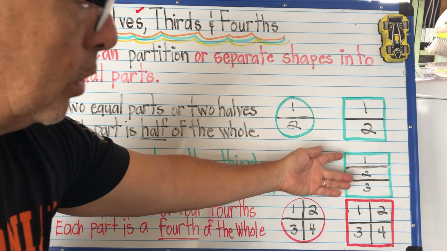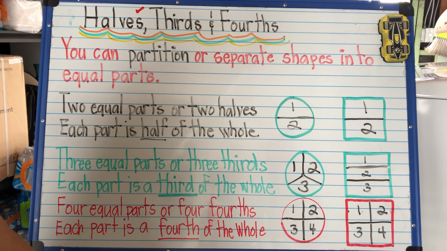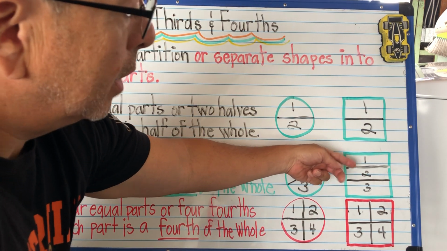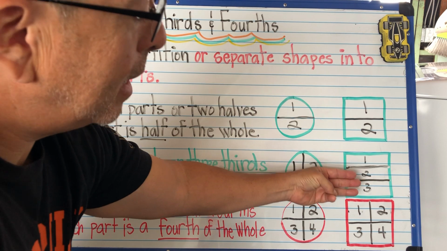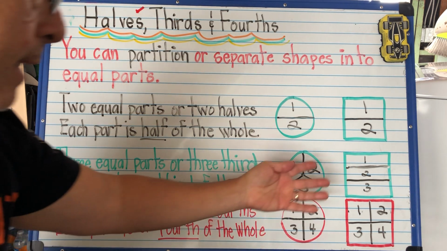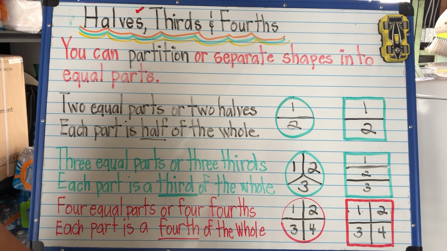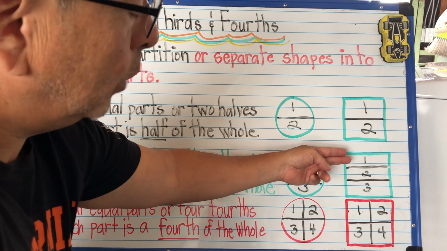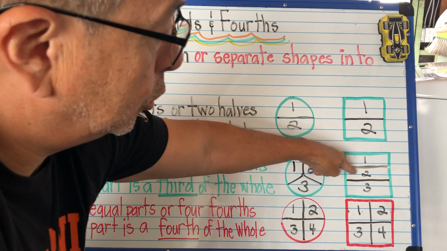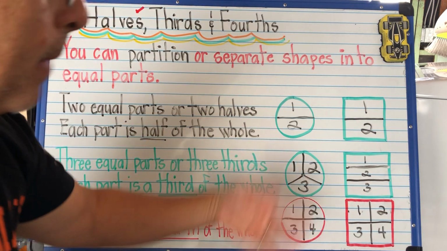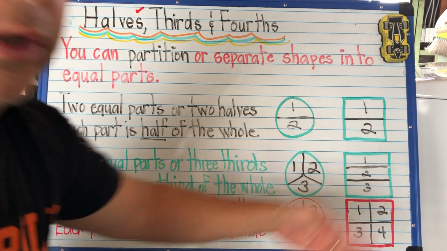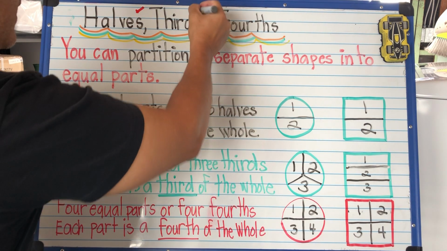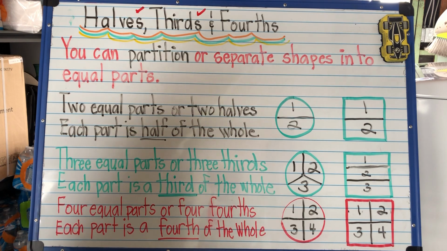Now, same thing over here with our square. I divided it into equal parts or 3/3. There's one equal part. There's my second equal part and my third equal part. So once again with the square, what I did was I made three equal parts, or we call them 3/3. There's 1/3, 2/3, 3/3. So when I see that shape, I go, oh, wow, that's divided into 3/3, three equal parts. Now, let's put a check mark there. Now we'll talk about fourths.